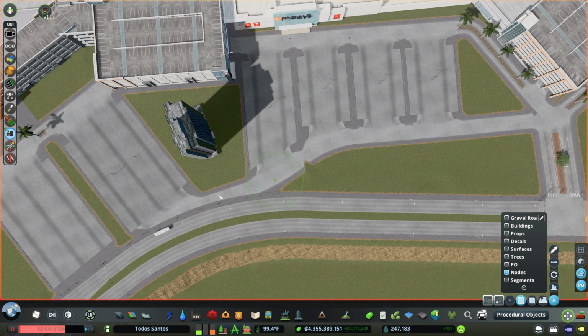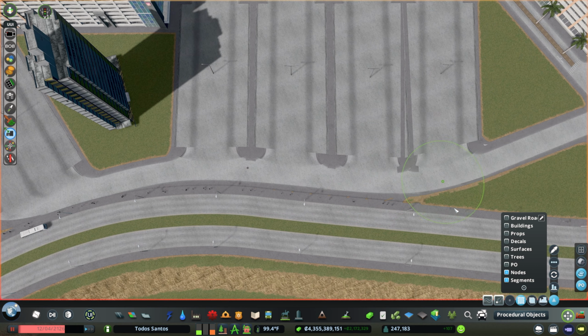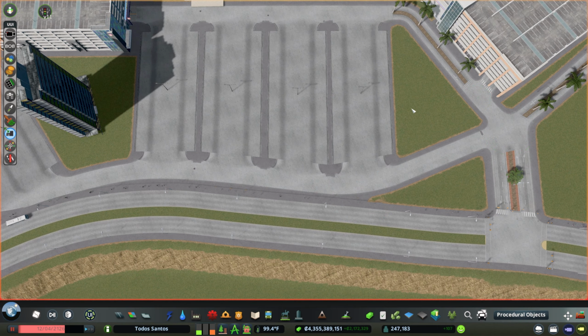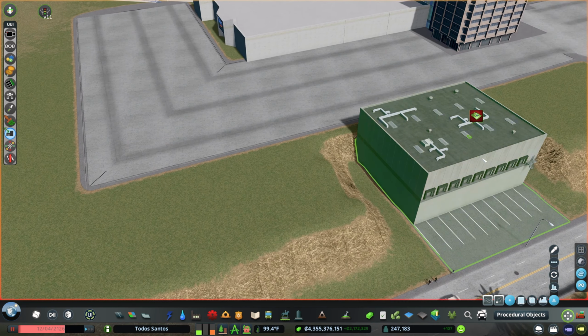Now, as I was going to shape these parking lots to the curve of the avenue here, I realized that somehow I had managed, despite leveling this whole area out before doing the build, to have the avenue be slightly above the parking lots. But it actually looks kind of cool, and I'm going to use it for some detailing motivation later on.